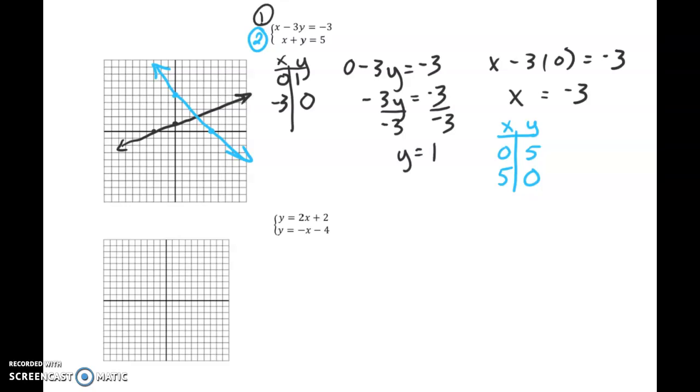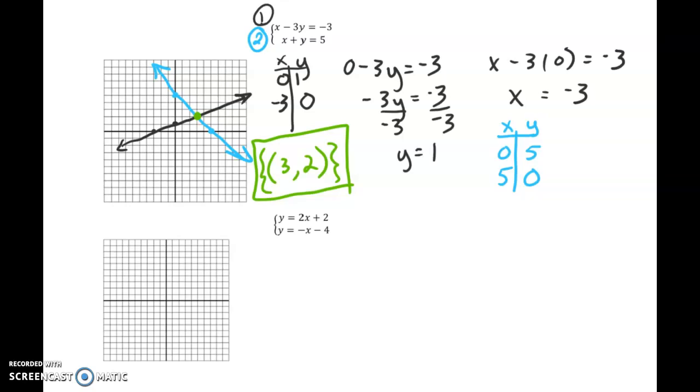Let me go back to, let's use green. This point right here is going to be the one point, in this case, that makes both the top equation true and the bottom equation true. Now, it looks like that point is going to be 3, 2. Sometimes it's hard to do these by graphing because our lines get off a little bit. A lot of times we will put it in set notation. But that would be the solution, that ordered pair.